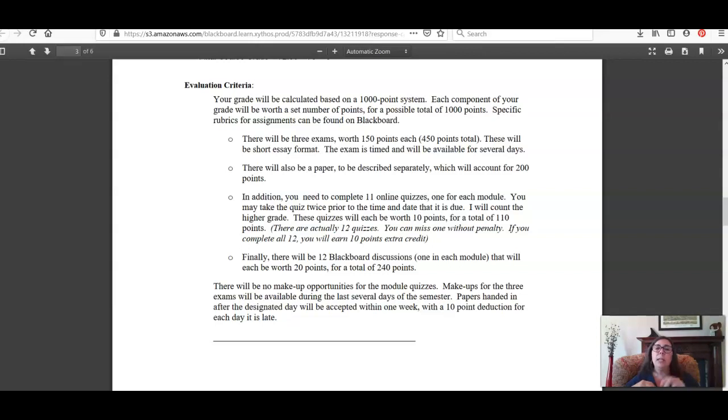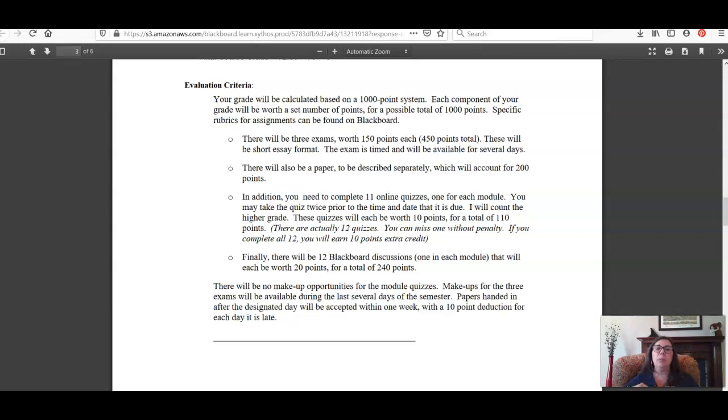And those you can take twice each. So they're really what I think of as a formative assessment, meaning it's to get you to understand some basic material right near the beginning of the module. So you read the chapter, you take the quizzes, and so you get 2 shots at it. The first time you take it, it'll show you which questions you had wrong. And if you go in and look at your graded exam, you can kind of know which answers to give the same and which questions you need to rethink. And those will be based on the textbook reading. And so I just count the higher of the 2 grades in the end towards your grade.